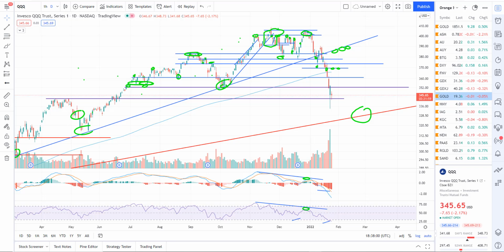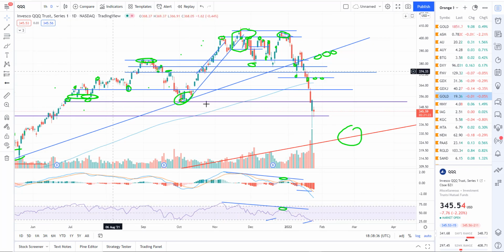So I do expect the markets to go into a holding pattern where they just grind around. It's going to be a chop fest, and that's what we've seen so far today, the market just chopping around. Keep in mind that any breakouts or breakdowns that occur today and tomorrow, especially right before the Fed, are likely going to be false breakdowns, false breakouts, whipsaw moves that are going to whip you around. So keep that in mind.